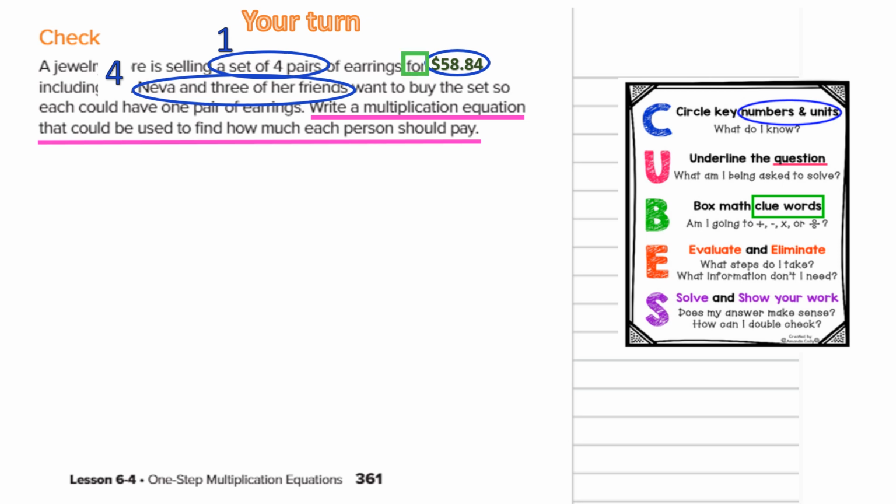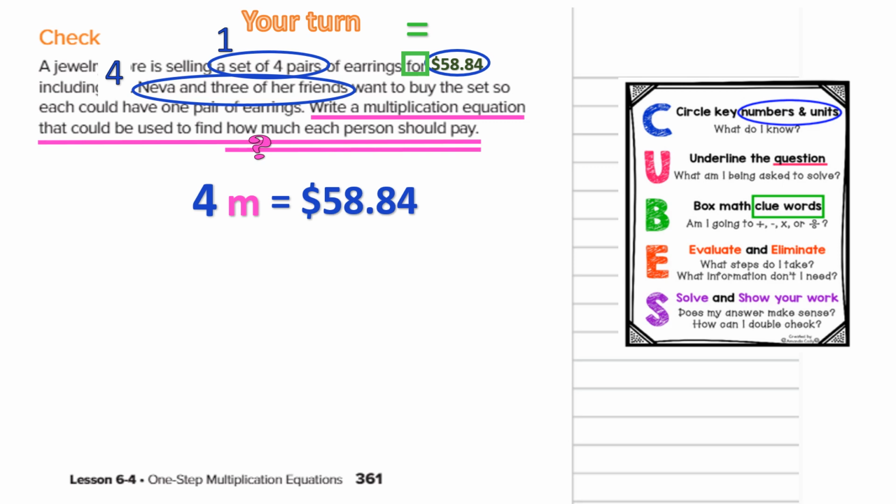Notice it doesn't tell you to solve for it. If I know it's 4, once again, 4 means that's what it's equal to. And so I know I have 4 friends and they're paying some amount. Well, what amount are they paying? We don't know, right? That's what's being left open. But I know it's going to be equal to $58.84. So if I'm trying to figure out for each person, I just choose a variable, and I'm going to choose an M. Right? So did you come up with 4 times M or 4 times P for person or money? It doesn't matter, once again, the variable. But did you come up with 4 times a variable is equal to 58.84? And if you did, fantastic. And if you didn't, and you don't see why, then please come and ask so I can help you before you move on.